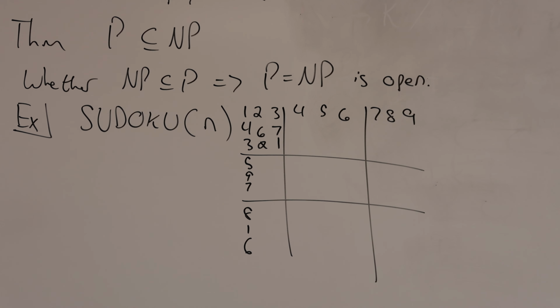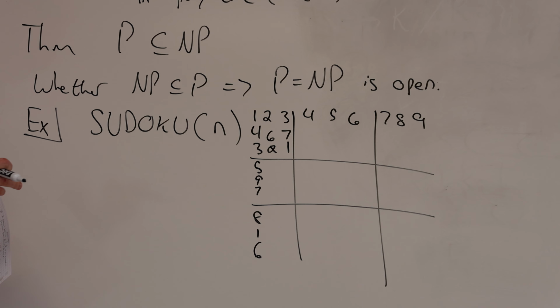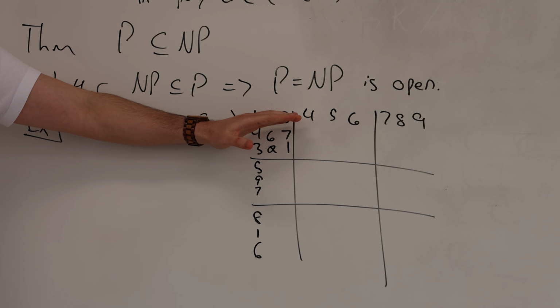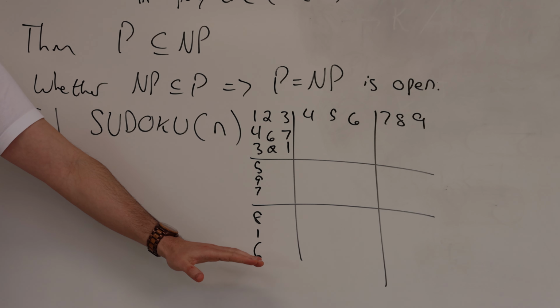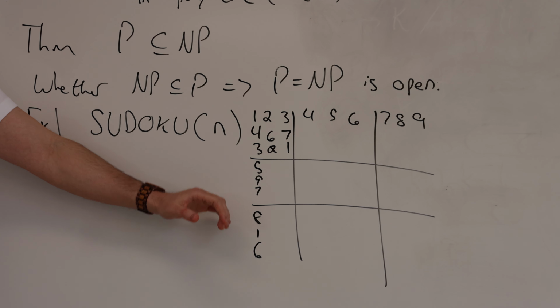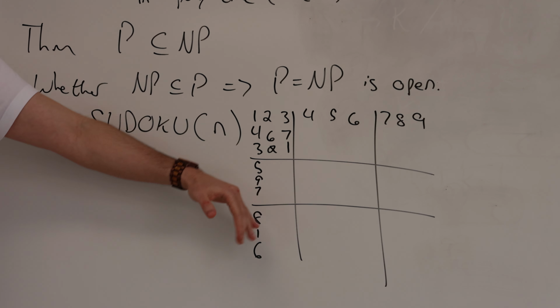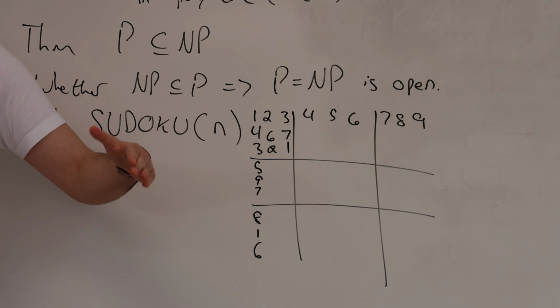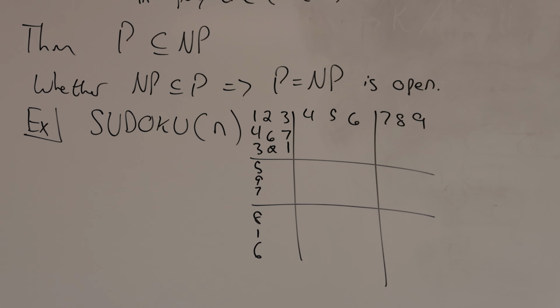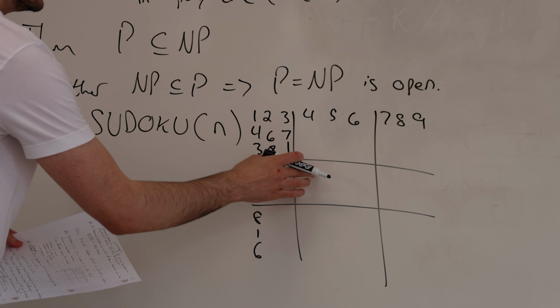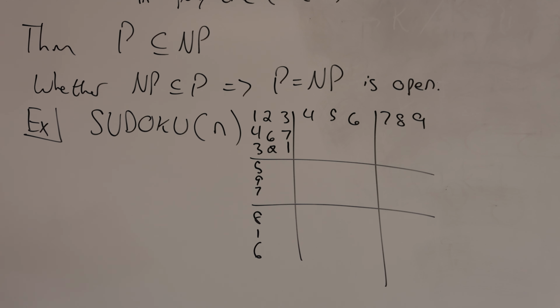The answer would be yes. What would you have to do? The size of the board is n by n, but how many rows are there? There's going to be like n rows, so that's linear in n. How many columns are there? And then how many squares are there? So all those will be polynomial, linear in n. So given this, you can check a solution is actually a solution in time polynomial in the input. Therefore, this is a problem that's in NP.